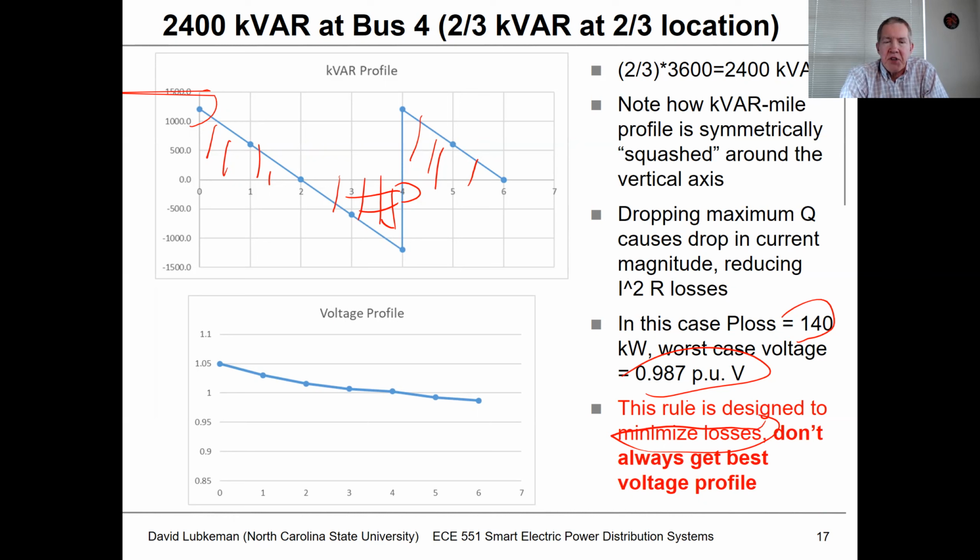But if you just had this uniformly distributed load, then this is the best you can do as far as capacitors. And so this you'll see in planning manuals for a lot of utilities. A lot of utilities are set up where they make use of this 2/3 rule. And this is why you see these capacitor bank locations that tend to be more at this mark on the feeder. If you just do one capacitor, then you're going to size it for 2/3 of the total net reactive power required, and then you're going to put that at the 2/3 location.